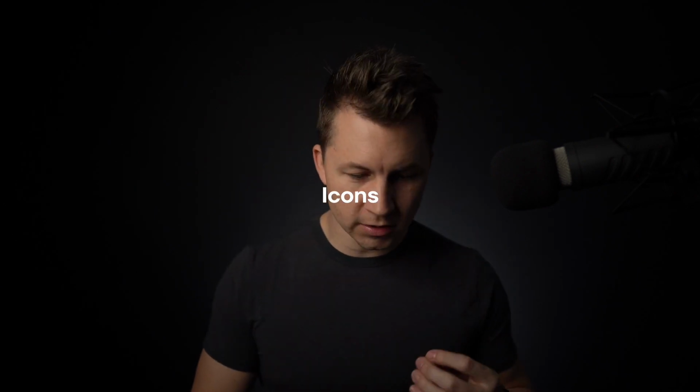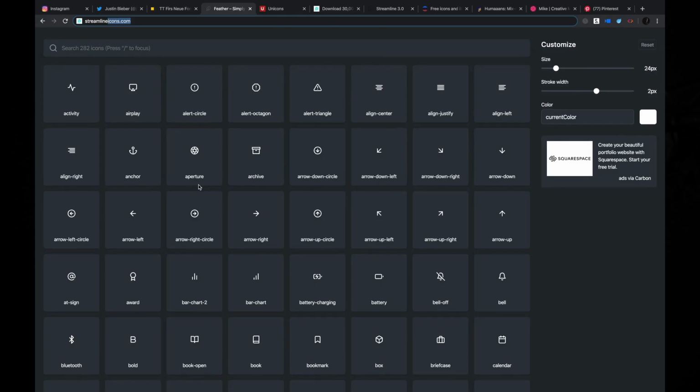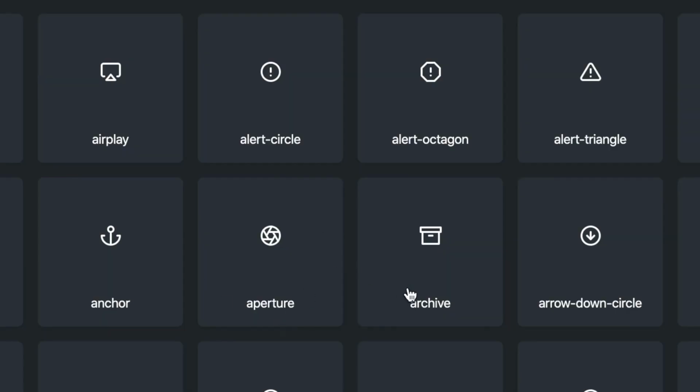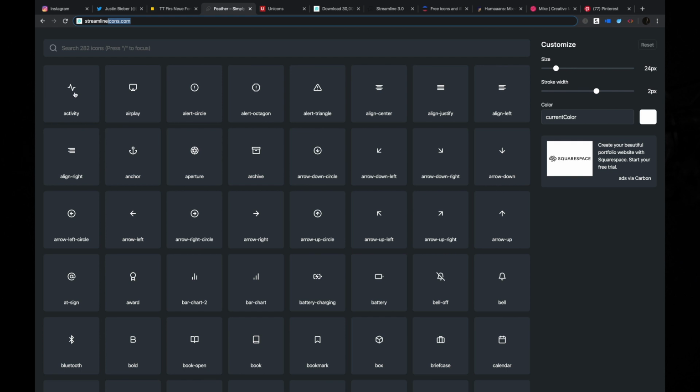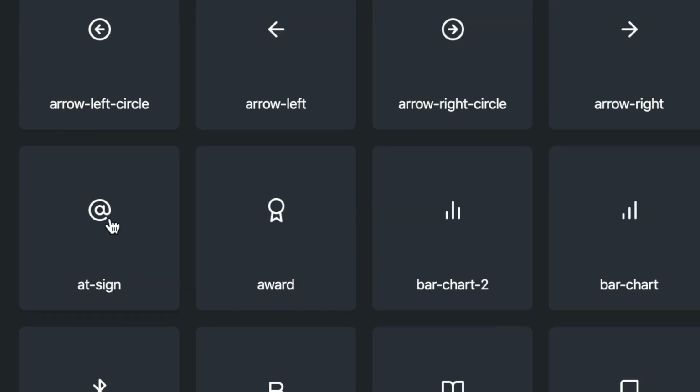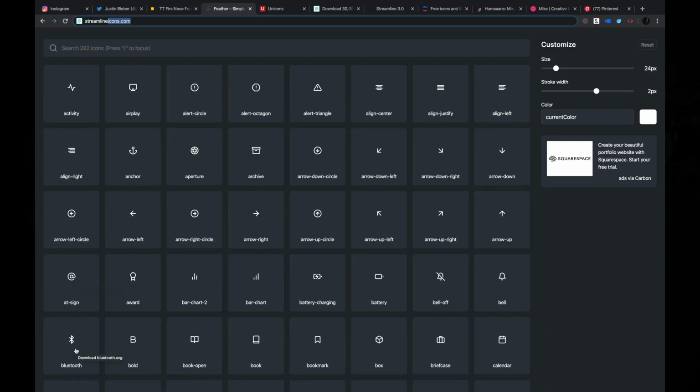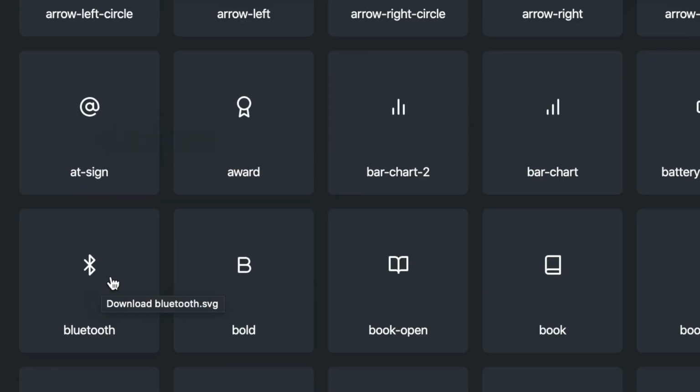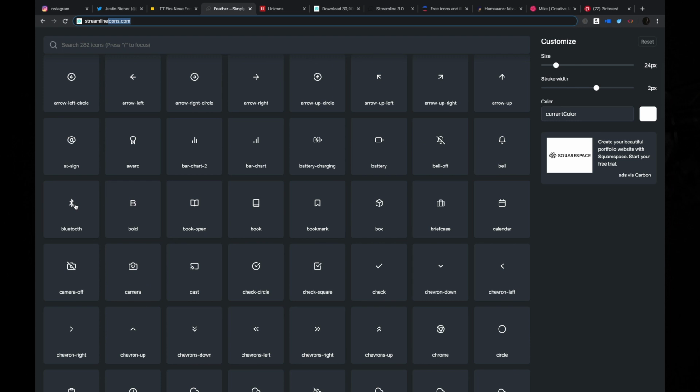Whereas some people will often call icons glyphs, especially when you have these simple one color icons. These are often referred to as glyphs. You have, for example, activity. You've got the @ sign here, which definitely is a glyph. You've got Bluetooth, which is kind of a glyph at this point because there's no other really symbol that represents Bluetooth more than that.